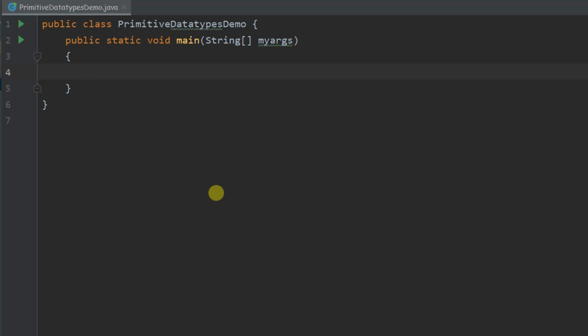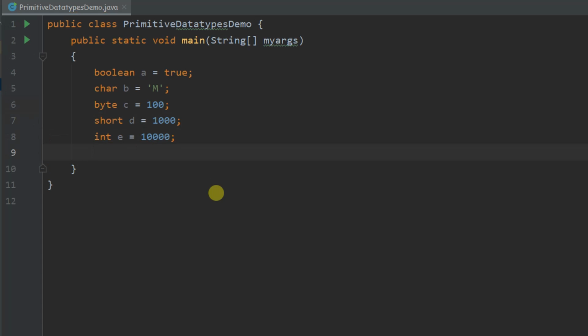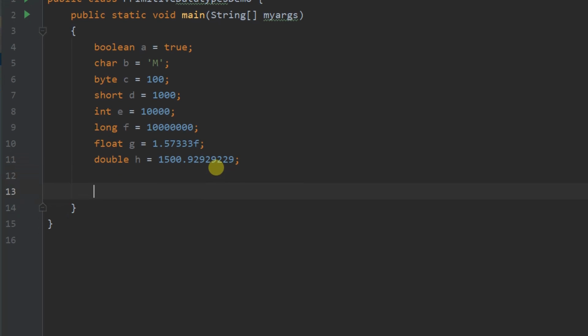Now I will create a variable for each of the primitive data types and initialize each with a value. Okay, I have created all the variables and initialized each with a value.